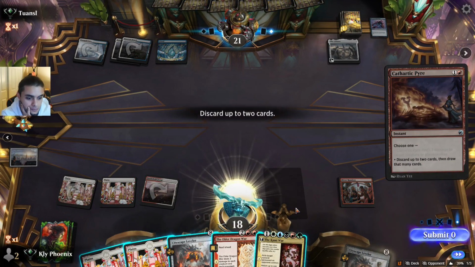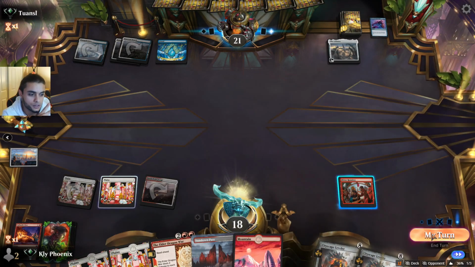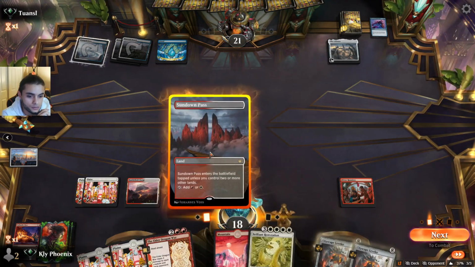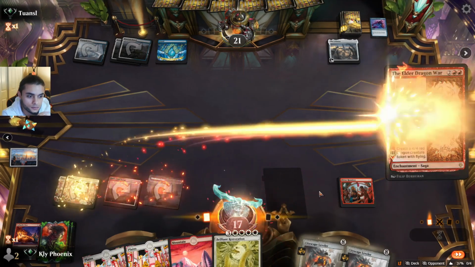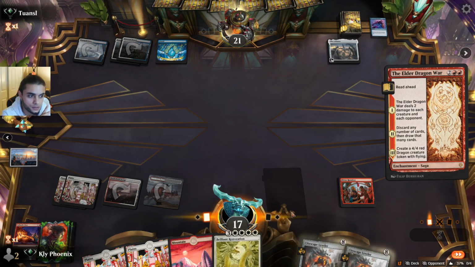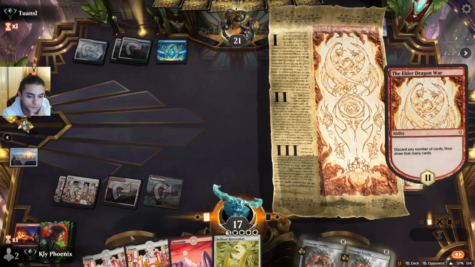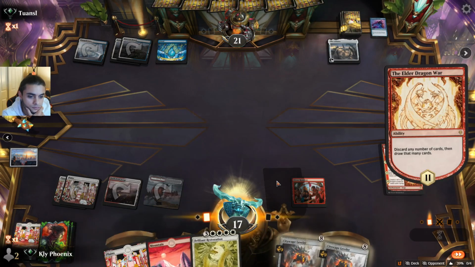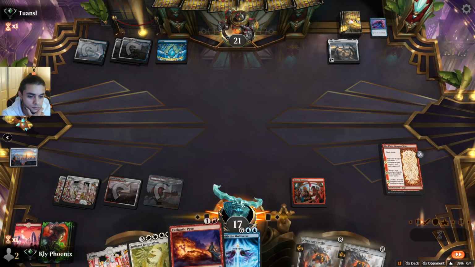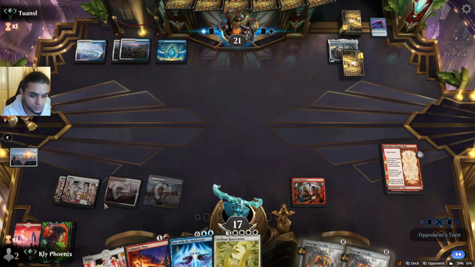Okay. Not ideal. Let's see if they want to counter this. I'm pretty sure they don't. They know that we're a Reanimator list as well. Okay, one with the Multiverse and the Cathartic Pyre, but we're far away from casting this Restoration.